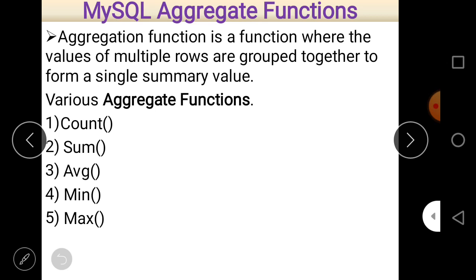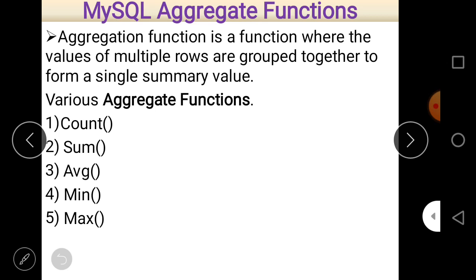In the exam, there is a question related to the group by clause and aggregate functions, or the combination of both these topics. There is a question related to group by and an aggregate function which will definitely be asked in your examination, whether it is related to count, sum, average, min, or max function. So first of all, learn the definition of aggregate function.